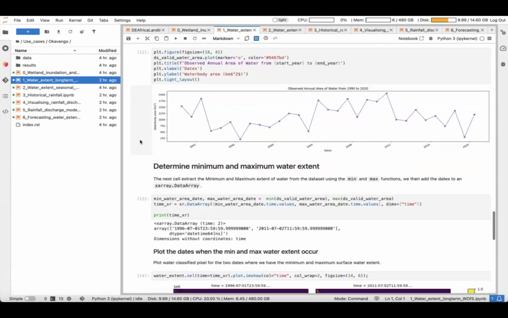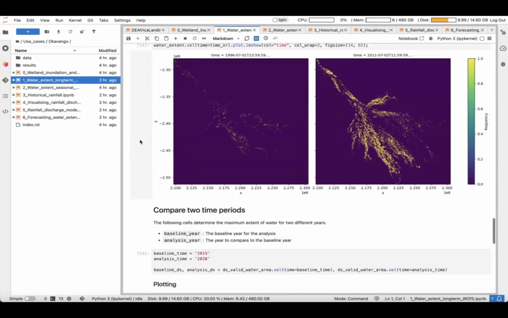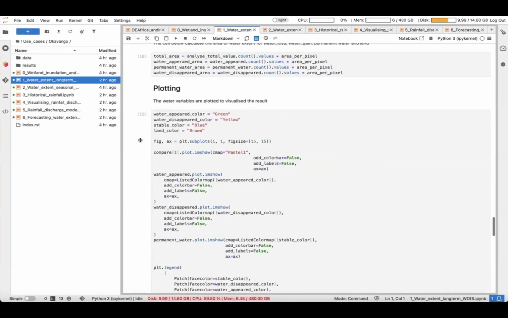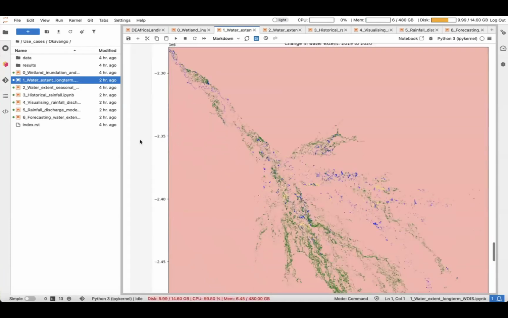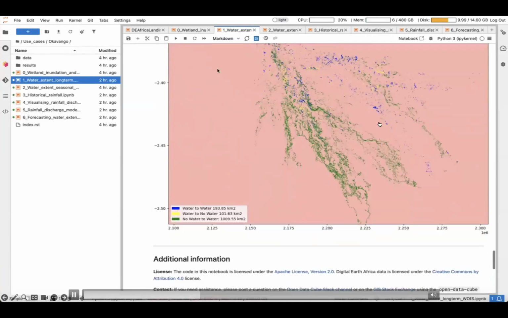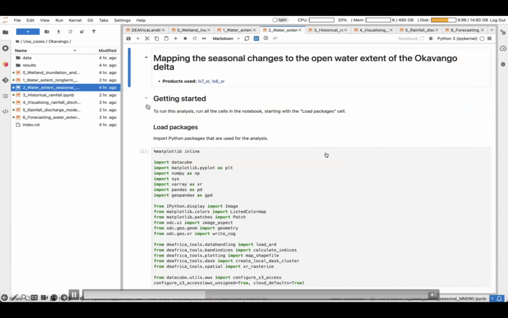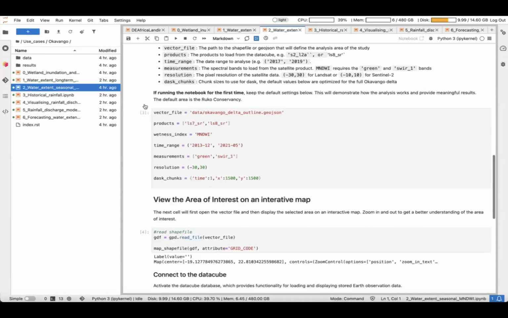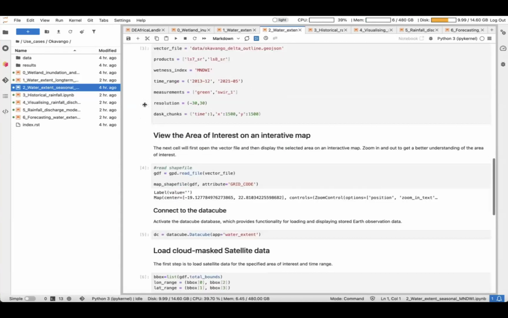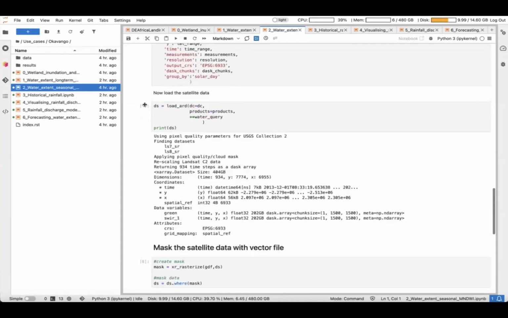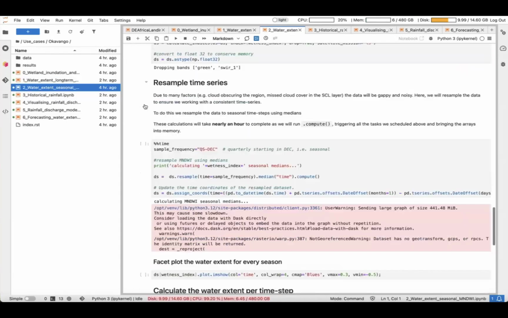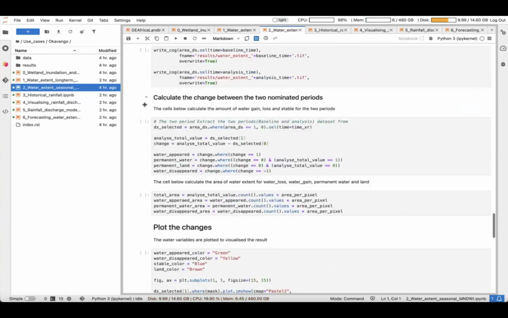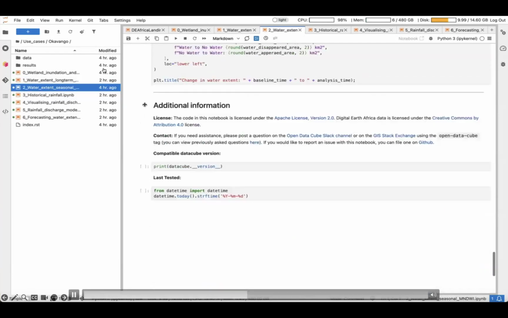We're also able to see the water extent over time, not in the times when there was good rainfall, and also the trends over time and even drought being captured, especially in the yellow, water to no water. Then we're also able to map the seasonal changes, the same delta. This is the shapefile for the region, and loading the data respectively, which may take some few minutes. You'll be able to get also some great results that will come to your results folder.